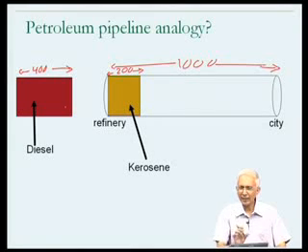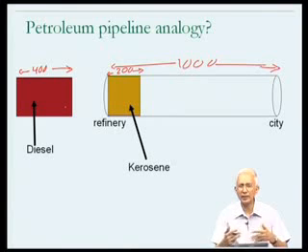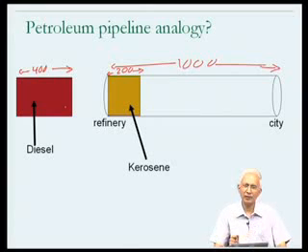Therefore, this is something like a hazardous situation in the instruction execution pipeline, where there are instructions that are interfering with each other. And the question is, in order to solve the problem in the instruction execution scenario, can we derive some kind of insight from the petroleum pipeline scenario? So when we have these two volumes of fluid which interfere with each other when they are going through the pipeline, how can we remove that problem as far as the petroleum pipeline is concerned?